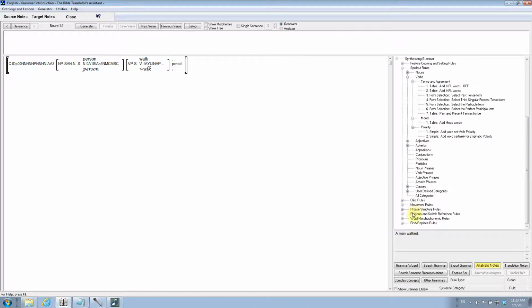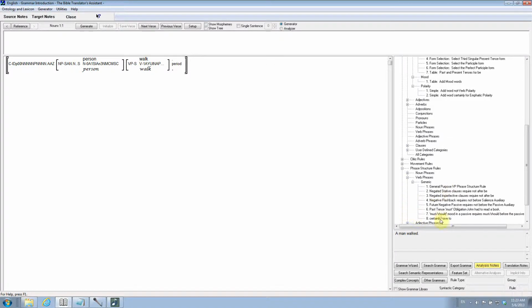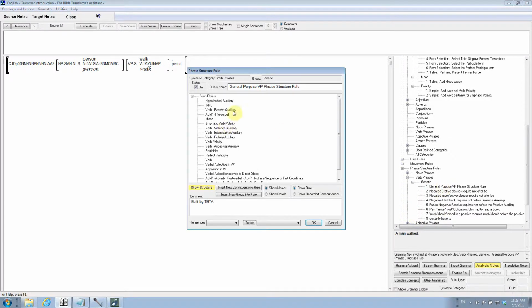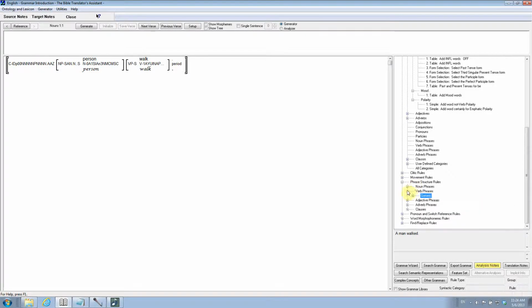If we look down here at the phrase structure rule for verb phrases, there were several of them. The first one has many constituents, and getting the constituents in the right order with the tense and agreement on the right verb, it was complex. It was doable, but it was complex. And after watching several people develop grammars for various languages in TBTA, we came up with this new approach that significantly simplifies your grammar development. And I'd like to show you this new type of rule in this particular segment.